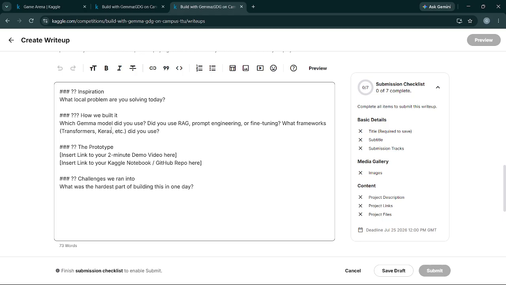So whether you use the Gemma 4 model, which model did you use? Is it fine tuning? Is it vibe coding? Make sure you have Gemma 4 inside, right? And also, you need to do a video, maybe 2 minutes, 3 minutes video walkthrough of your projects, right? And also, if you don't have a GitHub account, make sure you have GitHub account, because you put all your code there.